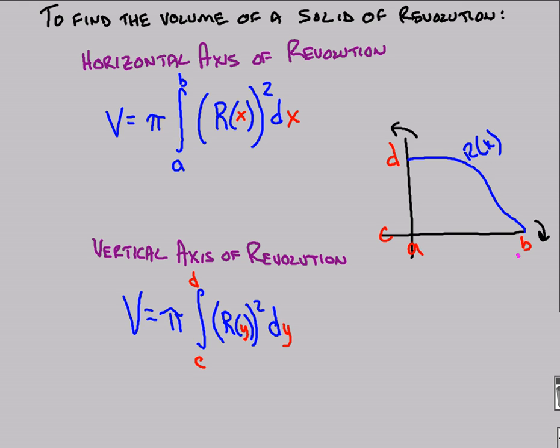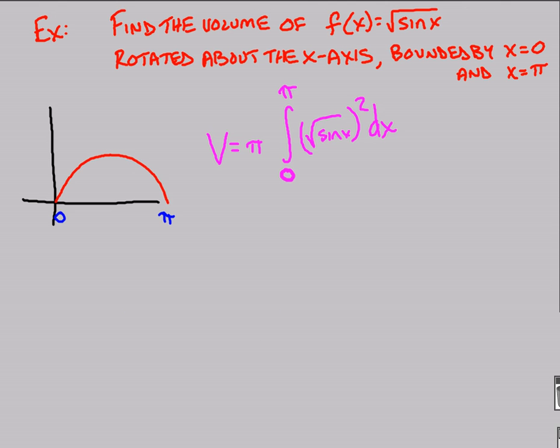So to show you how this works, we're going to do one with a horizontal axis and one with a vertical axis. In this first one, the thing is sine squared. We're bringing it around the x-axis, so this is how we want to rotate it. So it's going to make kind of a football-looking shape, really. And all we need to do is this formula, pi times the radius, which is just the function, the square root of sine of x squared. So we can rewrite this. The square root of something squared is just the something. So just the integral of sine of x dx.